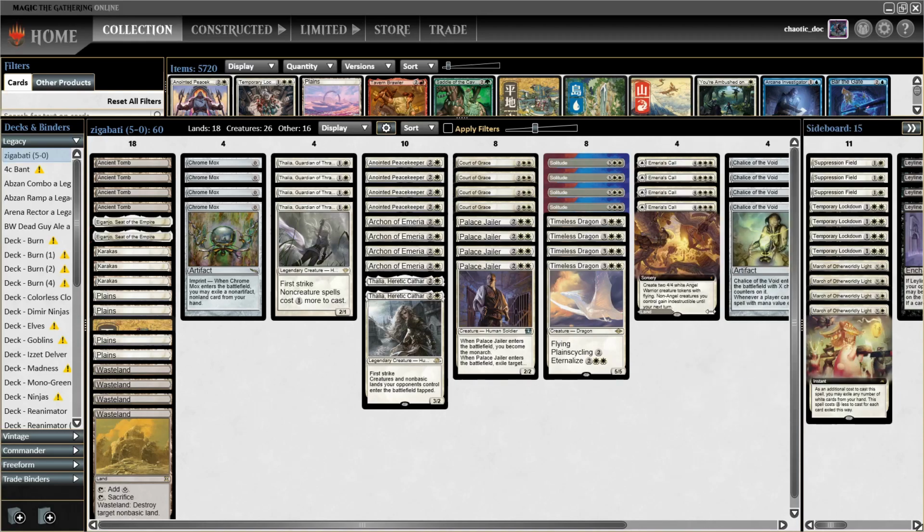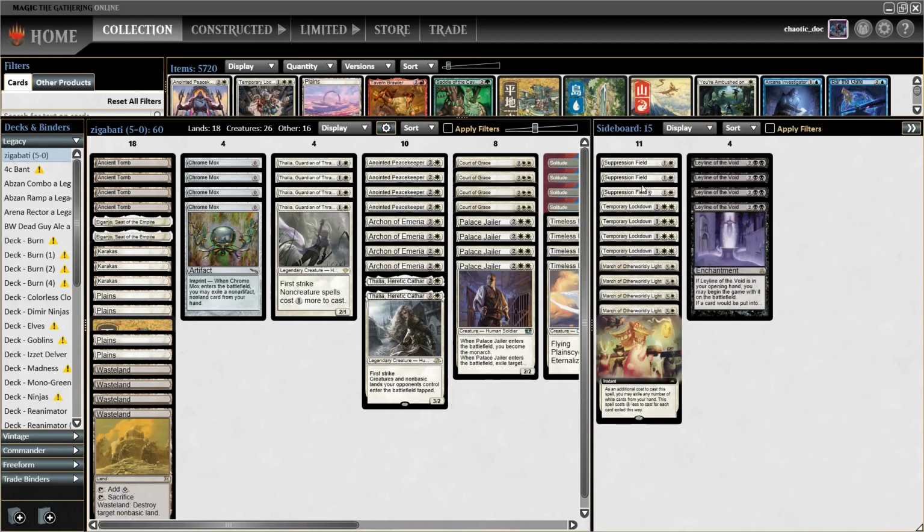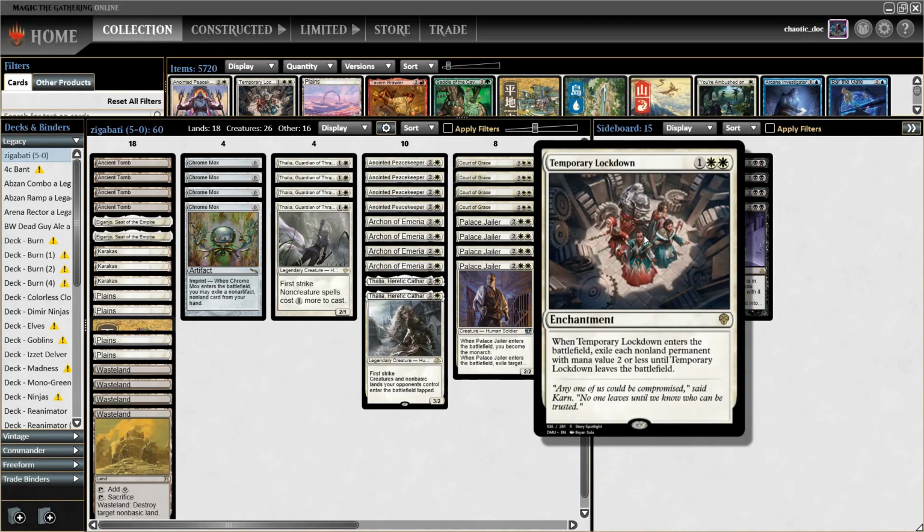All right, look at the sideboard though. We have Suppression Field for matchups that have more activated abilities. We're looking at Temporary Lockdown for removal. Exile each nonland permanent with mana value 2 or less until it leaves the battlefield.